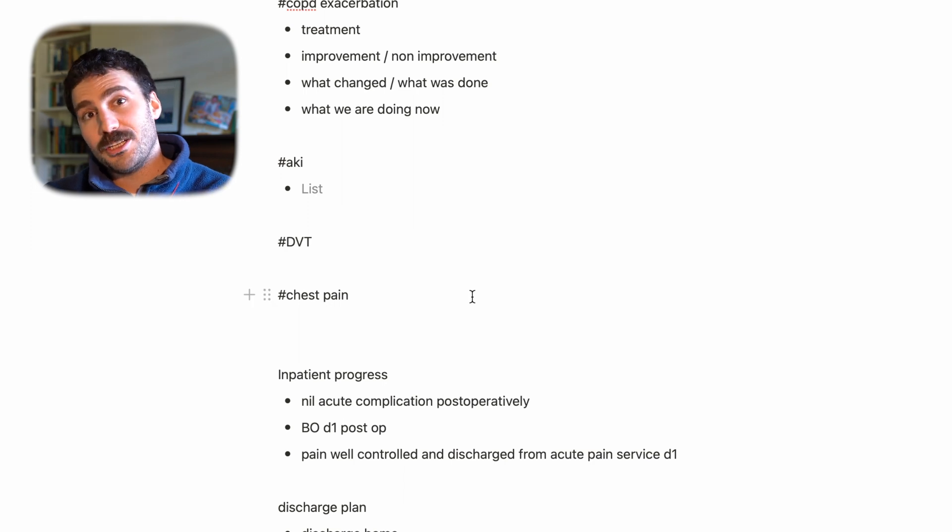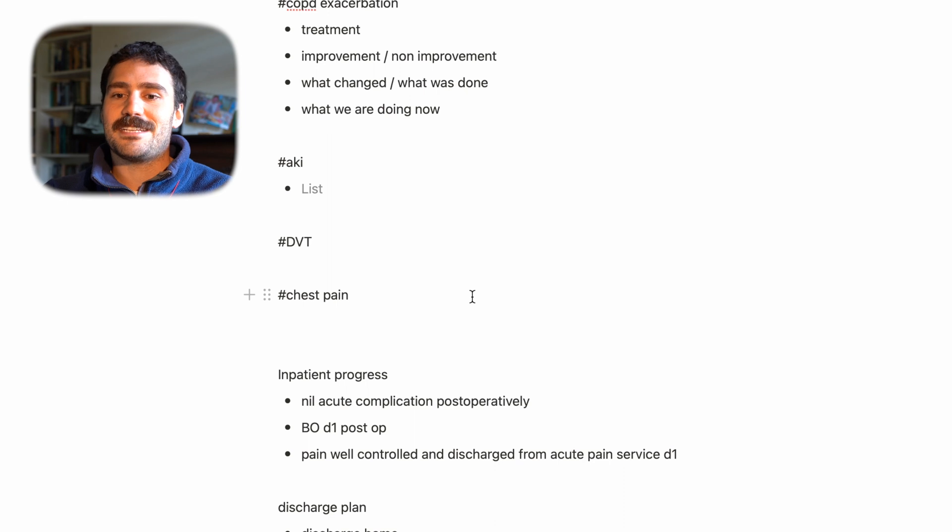For example, in urology — if a patient comes in with an obstructed stone and we put in a stent to de-obstruct it, doing part one of the procedure, but then we find they have private health insurance and need another procedure, we refer them to a private surgeon. In that case, we would attach the imaging report so the receiving surgeon knows where the stone is, how big it is, and how it's affecting the kidneys and tract. That's an example of when imaging is relevant to include.